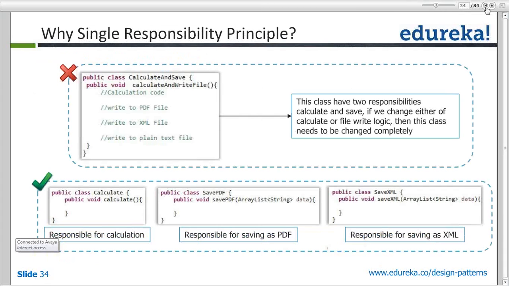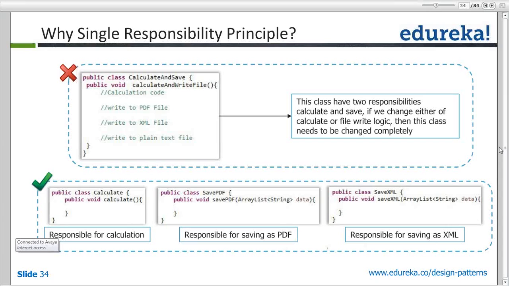Right? Now, why single responsibility principle? Let's talk with an example in here. Let's say you create a class called calculate and save. I'll tell you the first violation there and there itself. No class should ever be a verb. Okay, but we are taking it here to just show an example, and therefore you will also see that the classes in the bottom are also just an example.